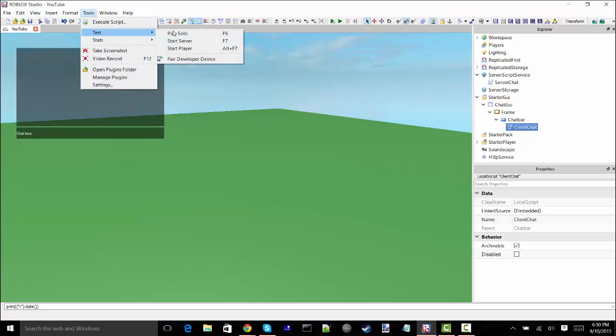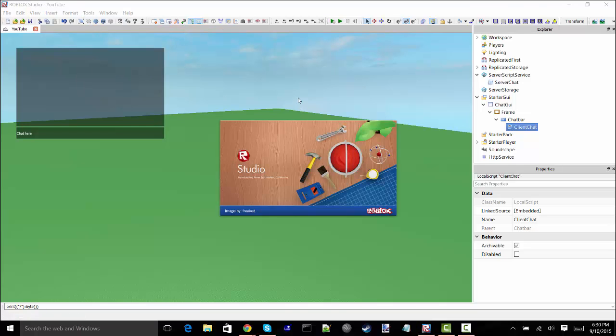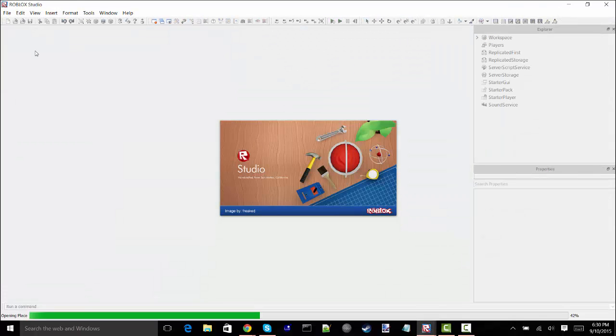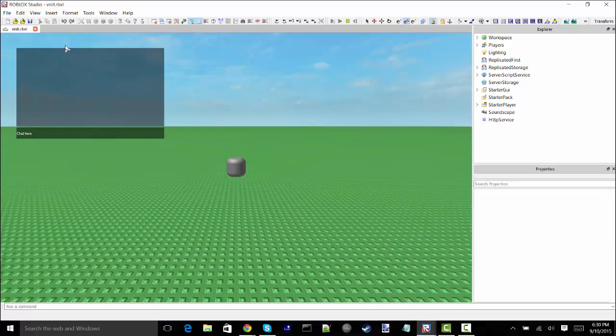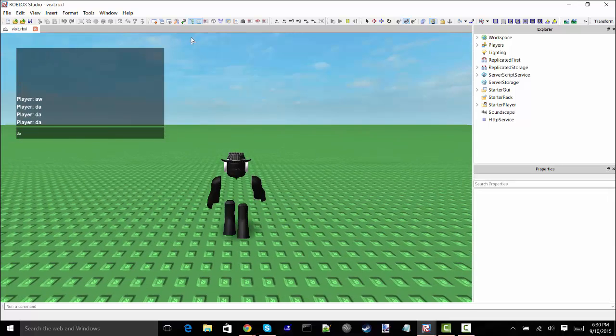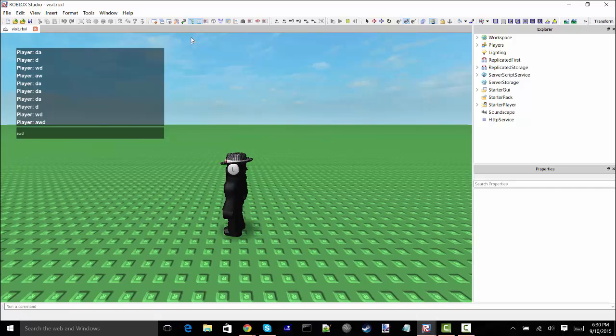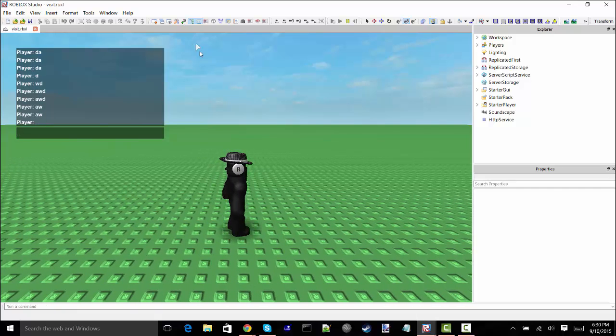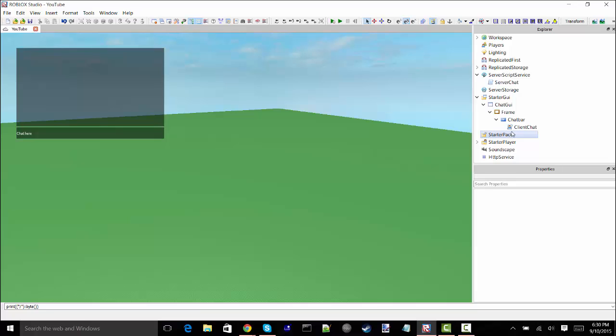So if I go and test this right now, we should see that it removes the message as soon as it gets all the way up to the top. So, and they don't overlap, okay. So, that works.